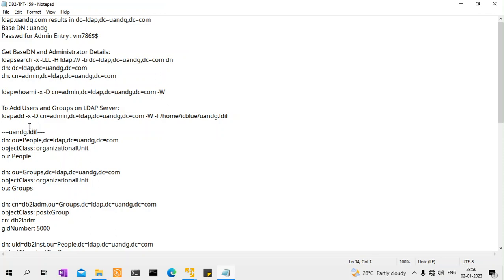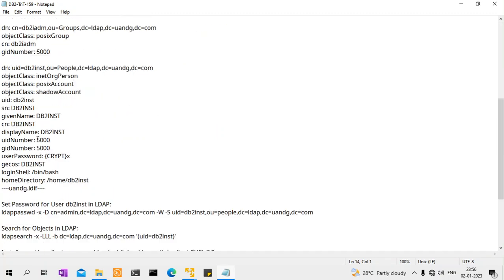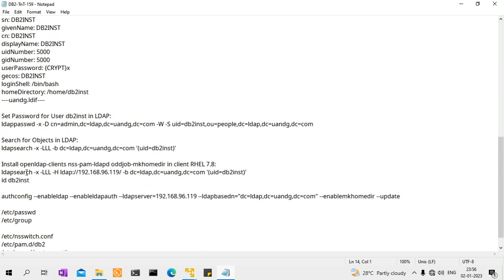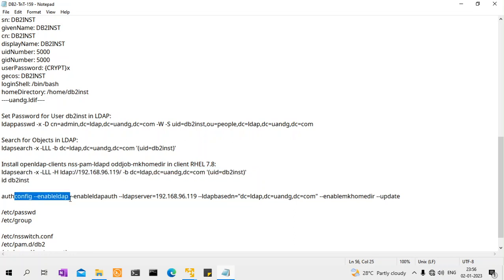So if you maintain the same version numbers, your LDAP configuration is successful, you are able to import these users into the LDAP server, and you are able to query that information from the LDAP client, which is RHEL 7.8, then if you are successful with these two steps, I think this step is pretty much a given.